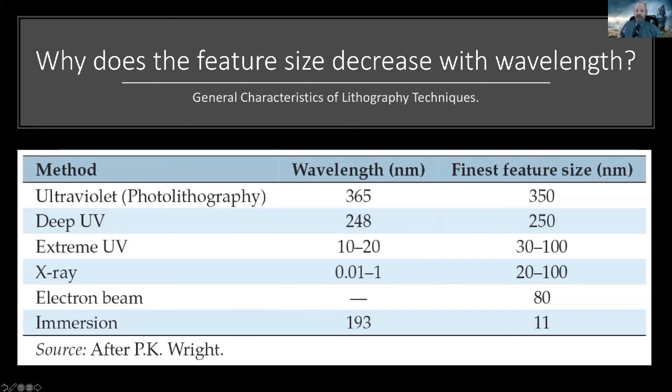You can actually get smaller than 80 nanometers now with electron beams, but it's slow because you're drawing the pattern out. You can't just do it all at once. Okay, like with a photomask, we shine light through the entire photomask and we get the whole pattern at one time. The electron beam, you know, it's got to draw it out. So making a photomask with an electron beam takes a few hours.